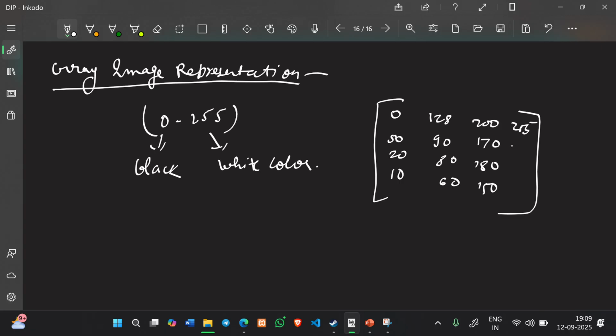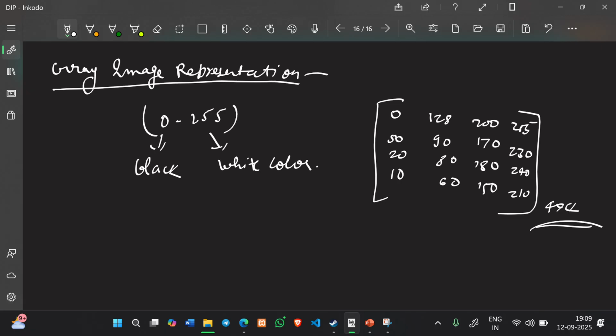And here 230, 240, 210. So this is how a 4 by 4 grayscale image can be represented as a matrix.